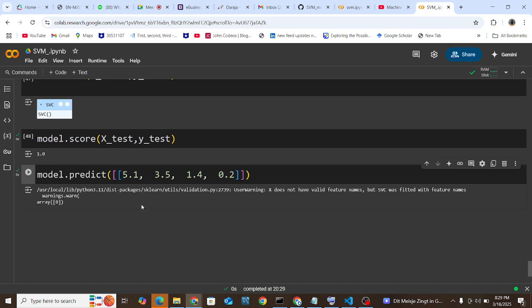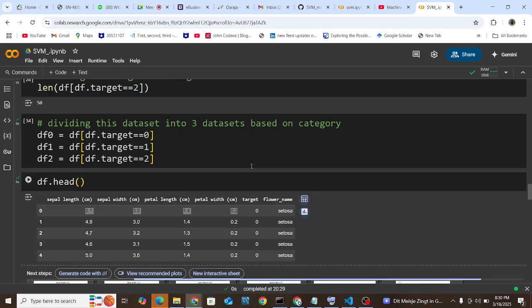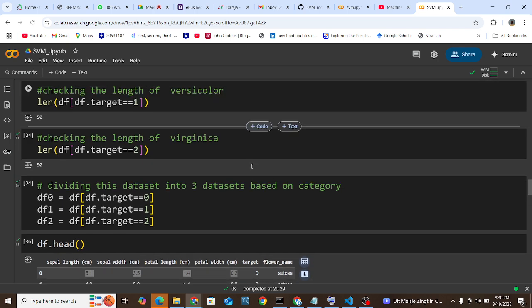And you can see that this one has been classified perfectly. Because we are getting a value of 0, it's classified as 0, and 0 is setosa, right?